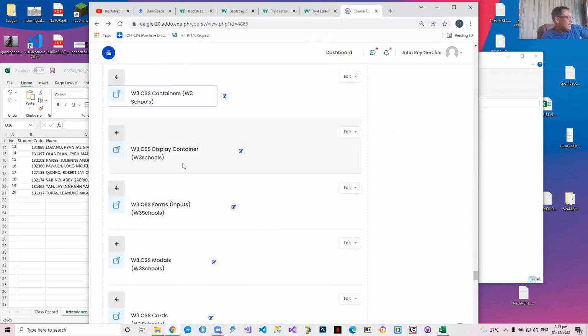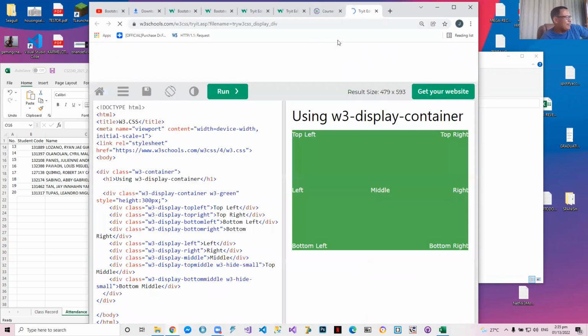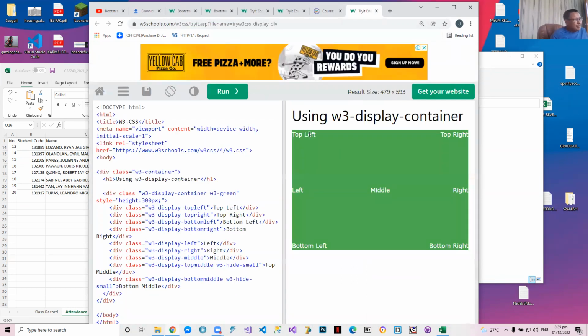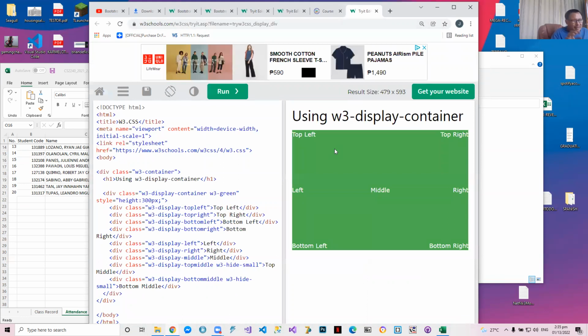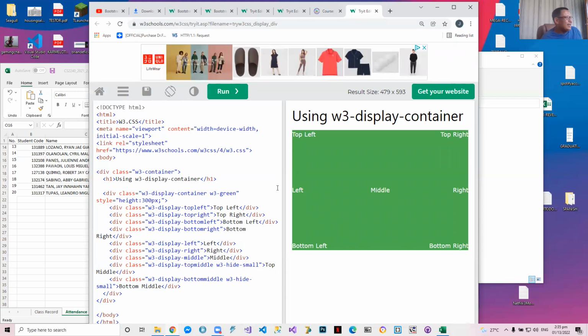Okay, display container, a different type of container called a display container. Ang maganda sa display container is you can specify right away, no? Ang bilis, no? Whether you want it placed on the top left, top right, left, middle right, by saying W3 display top left. And you can assign a height and a width by assigning your own style, shall we say a custom div, the way I've shown you before, no? So you can easily make a layout of different containers, whether on the top left, bottom right. Ang ganda, no? Ang bilis.